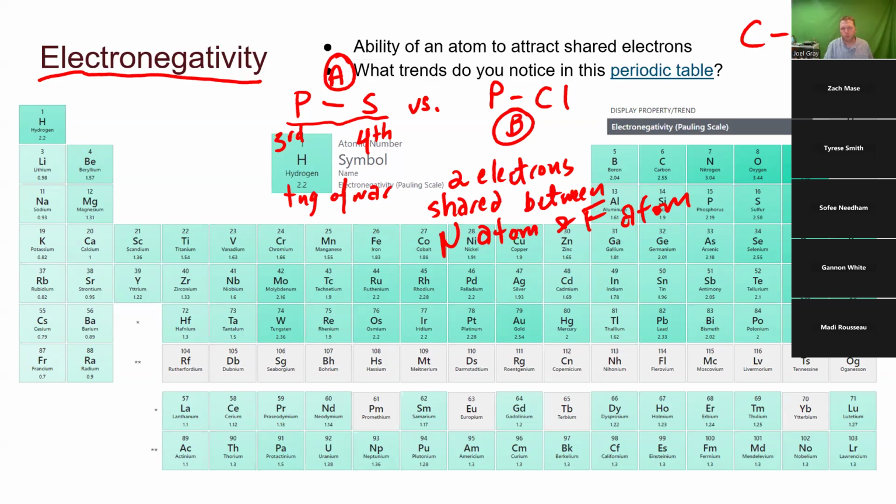So we've got a third grader and a fourth grader playing tug of war. And those differences, 2.19 versus 2.58. Whereas in model B here, we've got that same third grader versus, let's say, an eighth grader. Can everyone follow the logic of my comparison? Put a Y if you follow, or a N if that's totally unrelatable. Okay. So that's what we're looking for. We're looking to find which elements are more electronegative to see the greater discrepancy between these.